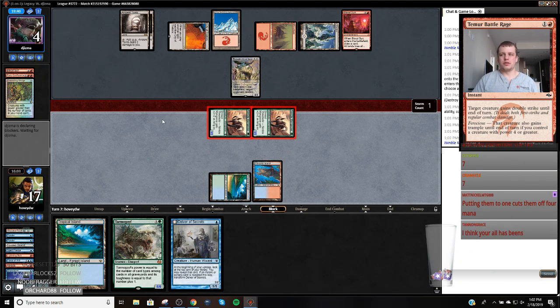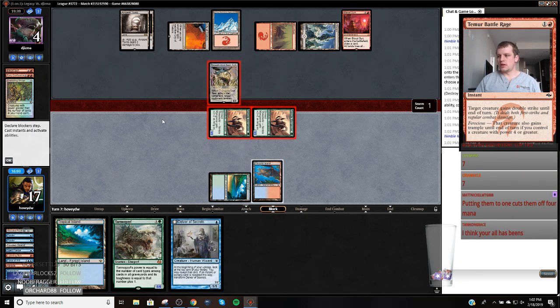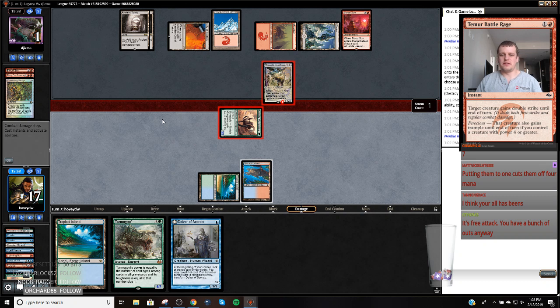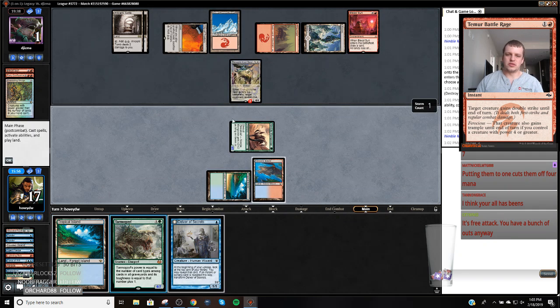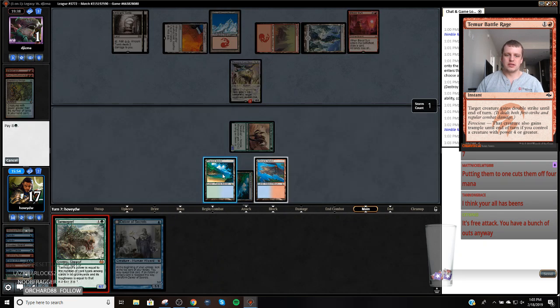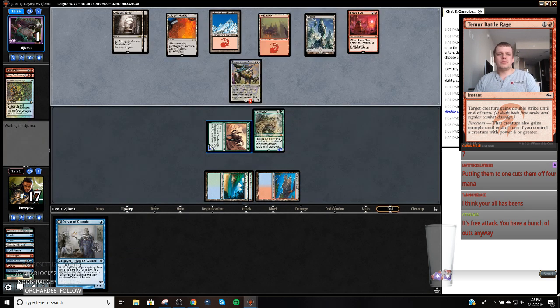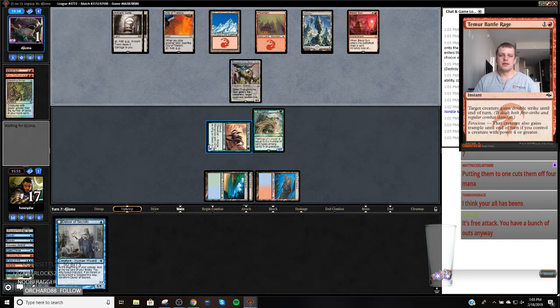Goyf's the biggest thing on the board. I think you're all has-beens. What positive additions to Twitch chat from the Tan and Grace? You're old and you don't understand.